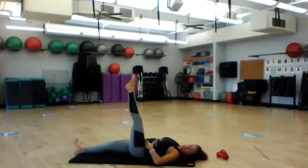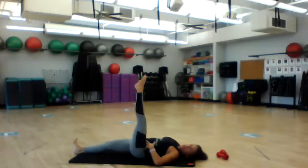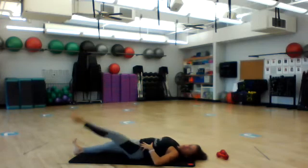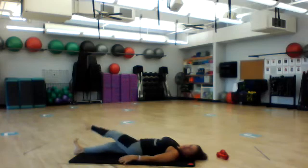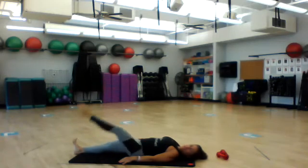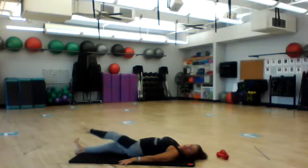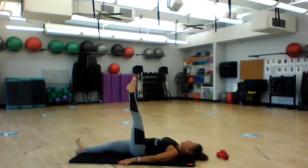Hold, flexing the right toes, pointing the left. Circle, around. Circle, around. You can also place your right hand on your hip. Just kind of be aware of that pelvis staying in one place. Make sure your hips not rocking and rolling. Last 2. 1, back to center line, pause, hold.